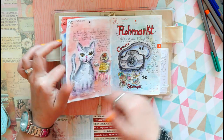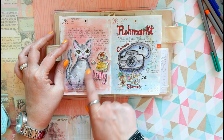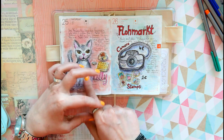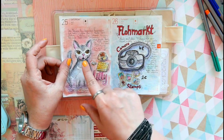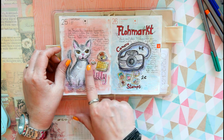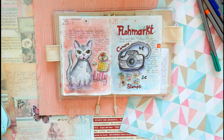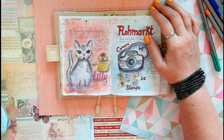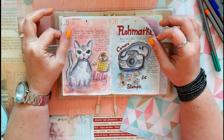The last 3 days we've been feeding the cat of our neighbors, Lily, and she has to have some medications 3 times a day. So every 8 hours we went over to our neighbors to give her pills, her medication, and feed her and cuddle her, and she was so cute. She's just such a cute, sweet cat. So we spent like 20-30 minutes there every time, cuddling with her and playing with her.